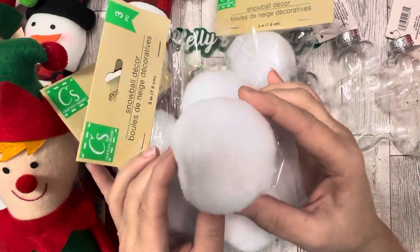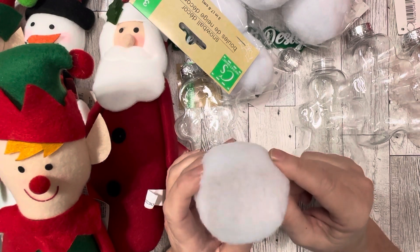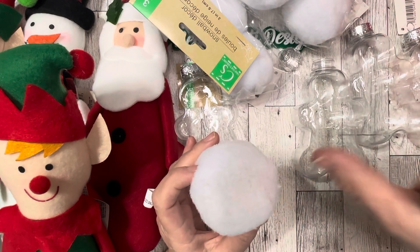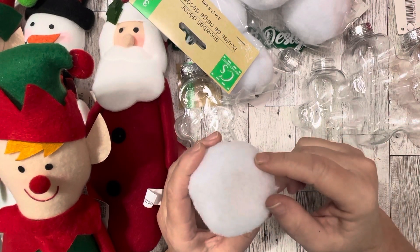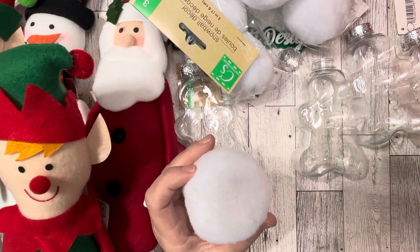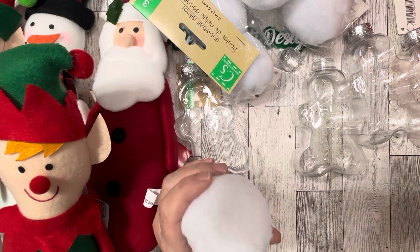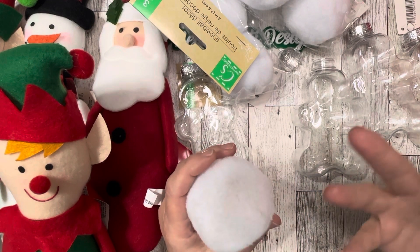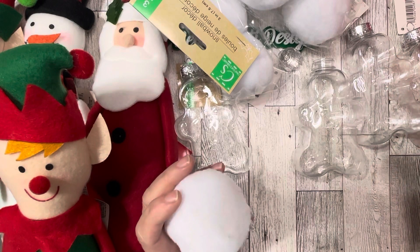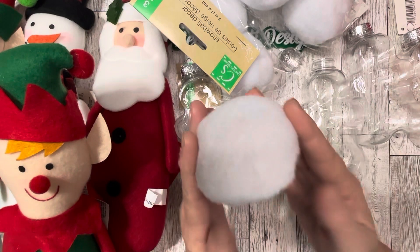I picked up one, two, and three — these are the snowballs, and I am so excited that I found these. The reason why — as many of you know, Oliver is a little cat that I rescued. I'll link my Instagram down below; there's a post called 'Gotcha Day,' a little video montage I put together for when we decided a year ago to finally make him part of our forever home. One of the clips in that video shows him playing with these snowballs.